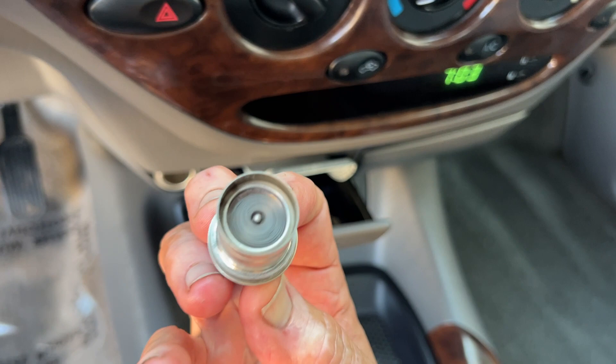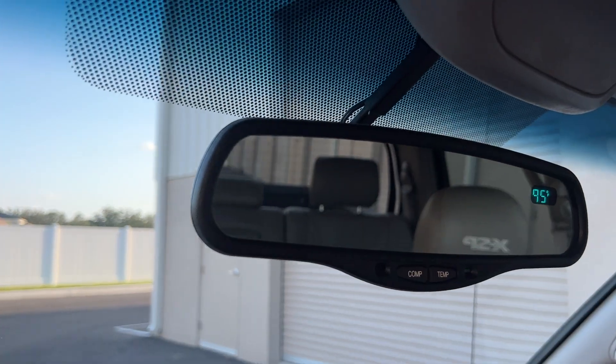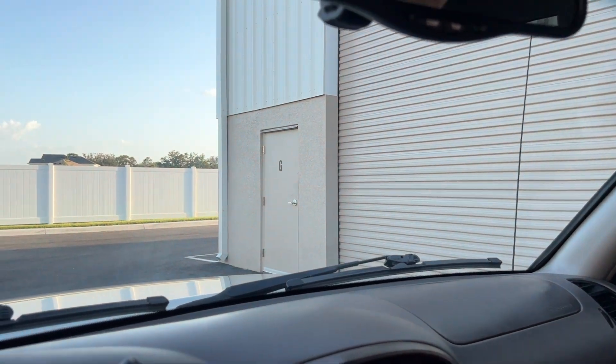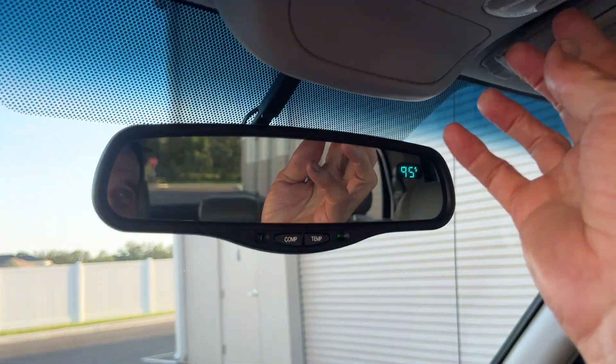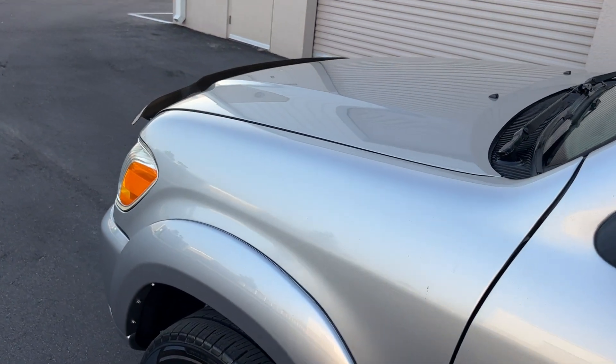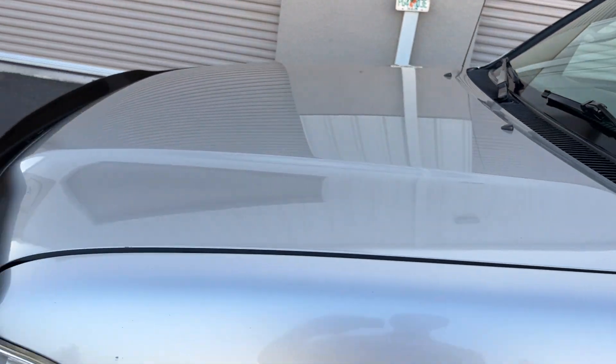You're going to love this thing — it runs, drives, and rides 1,000 percent. The ashtray's never been used, the cigarette lighter's never been used. The stereo works great. You've got a tire pressure light on there — that's just one of those batteries in the TPMS sensors. You can get four of them for less than $30-40 and Tire Kingdom or Tire Plus will put them in. You've got a sunglass holder, map lights. Only 130,780 little Florida-pampered miles. Down here we don't have rust, salt, potholes, big curves, or mountains.